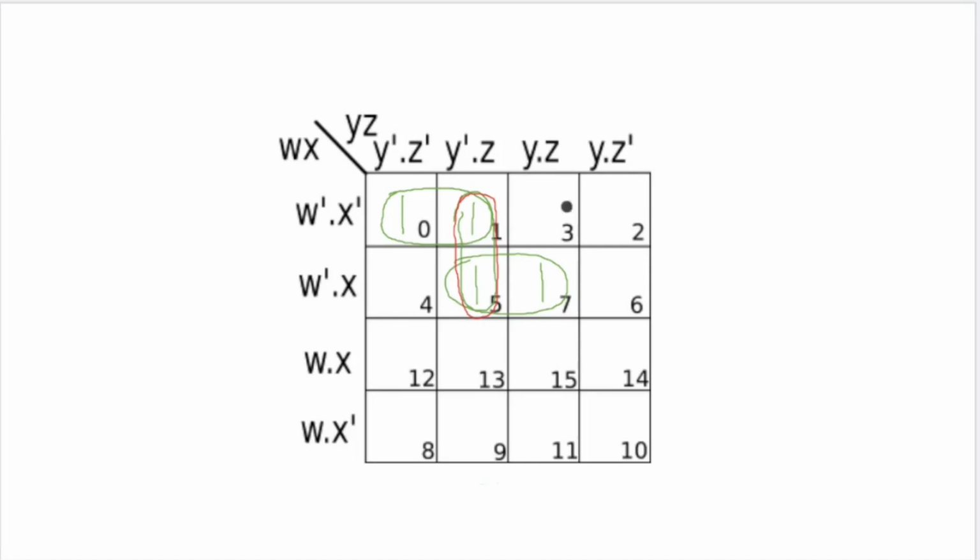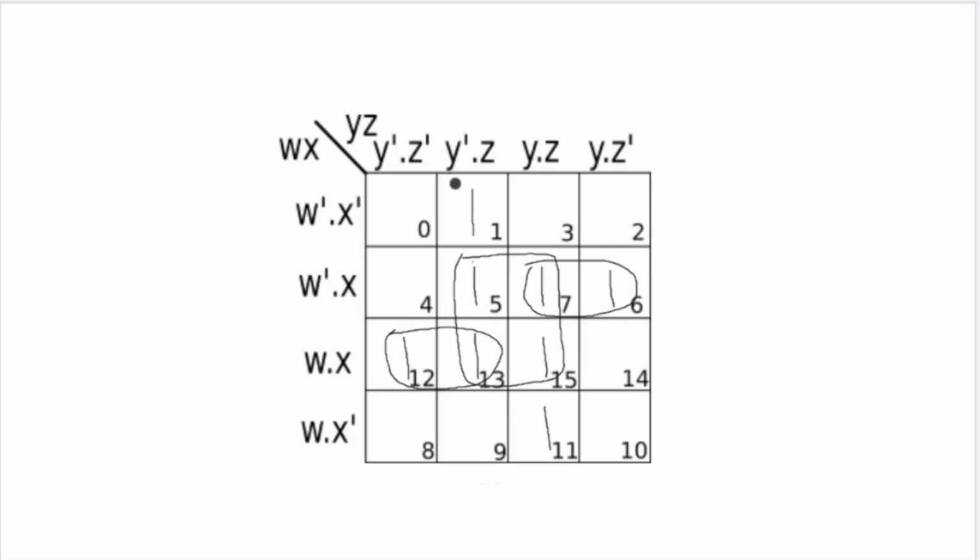Now let us have a look at another interesting case. So the usual thought process is we try to make the biggest group possible. So the first thing which we make is a quad, and then we make 4 groups. And why is this case interesting? Because the moment you make 4 groups, you'll realize that the quad is now redundant. All the ones of the quad are already used in the pairs. So in this case, the correct grouping is that you only have to form the pairs and not the quad.